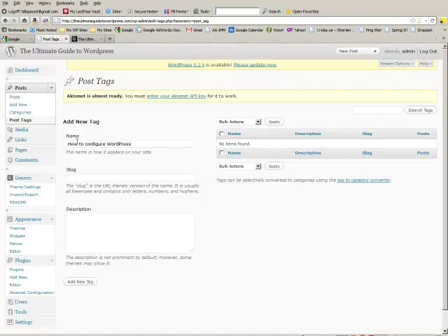I might write a post about that. And then all I really need to do, you can fill in the slug. The slug will just be really a concatenation of these words with hyphens. And then you can put a description in there, but it's not necessary. Okay, add new tag. Watch over here what happens.